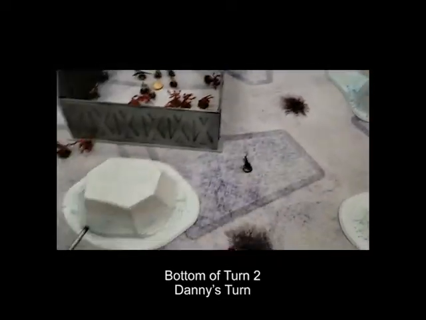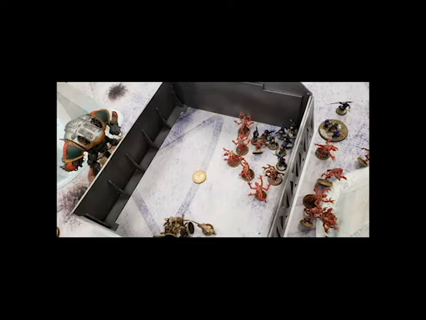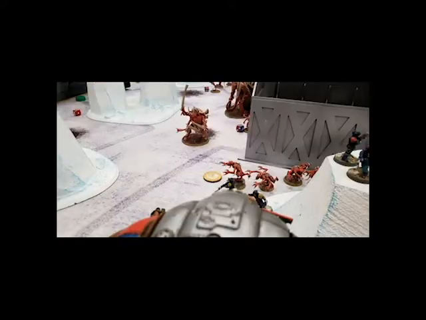So this is the top of 3. Swarm Lord failing to really do anything in this turn for Danny is really problematic for him. If the Crusader had gone down, or the Gallant had gone down, or both, it would probably be a different story. But this does put me on a better footing going forward if I can keep those alive.